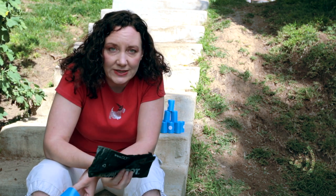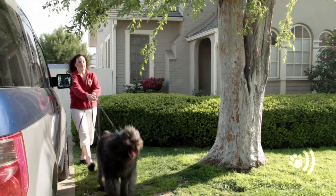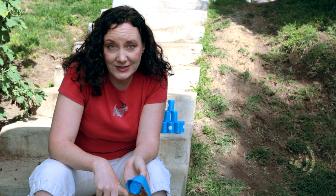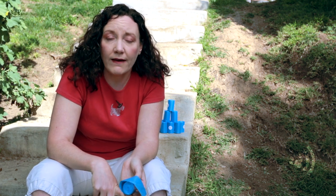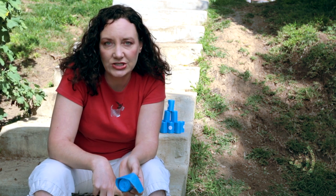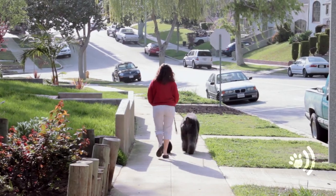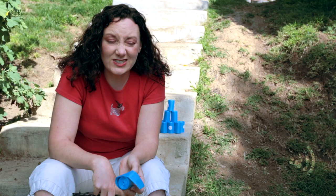I can't stress enough how important it is that you pick up after your dog. It's not only a responsible thing to do, but it's also a very sanitary thing to do. Whether your dog is healthy or not, you don't know about the other dogs that might have gone to the bathroom in that same area, and most diseases that dogs pick up come from unsanitary conditions, whether it be on a walk or in a backyard. It helps you, it helps your family. Not only that, but if you're walking and step in it, it just stinks.